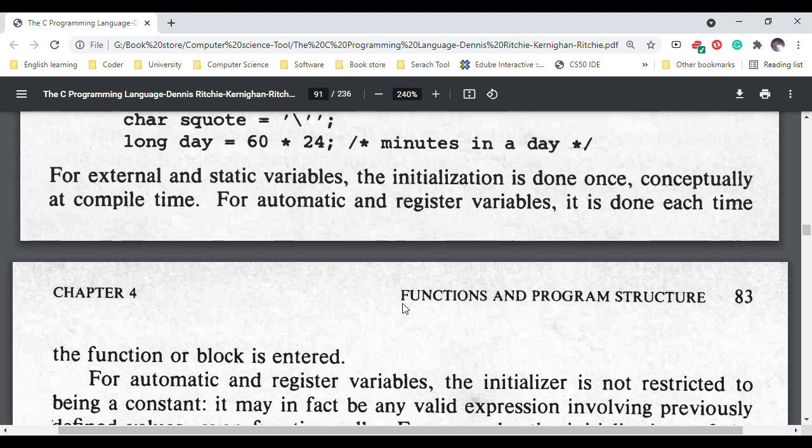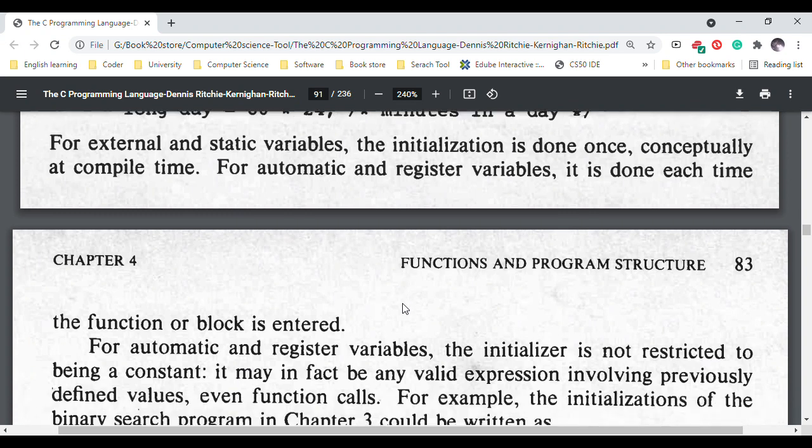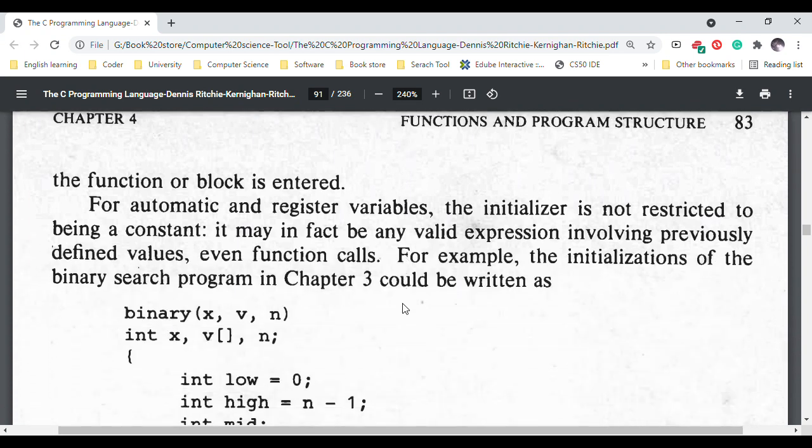For automatic and register variables, it is done each time the function or block is entered. For automatic and register variables, the initializer is not restricted to being a constant. It may in fact be any valid expression involving previously defined values, even function calls.